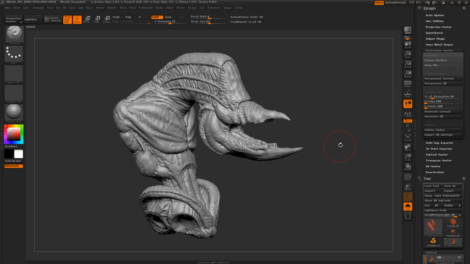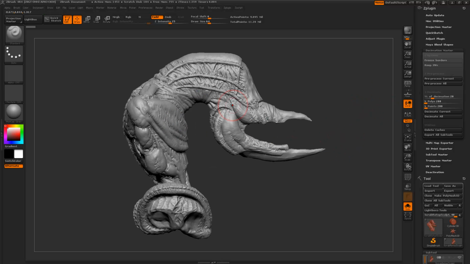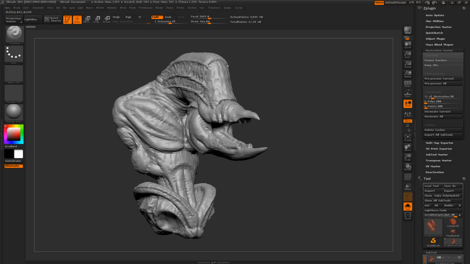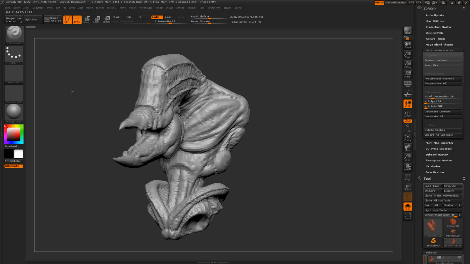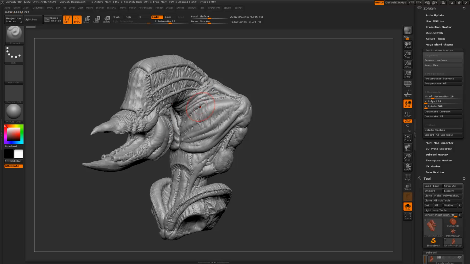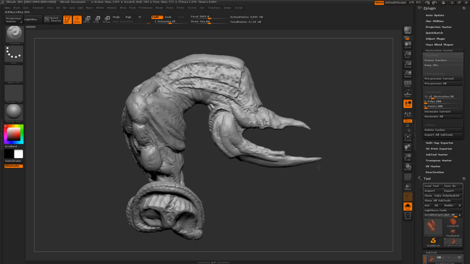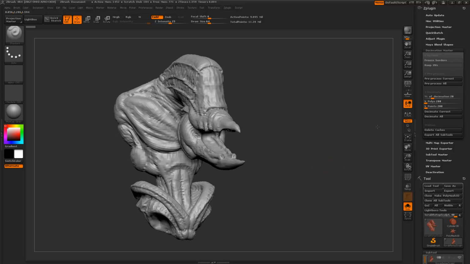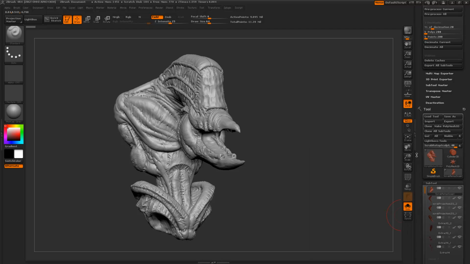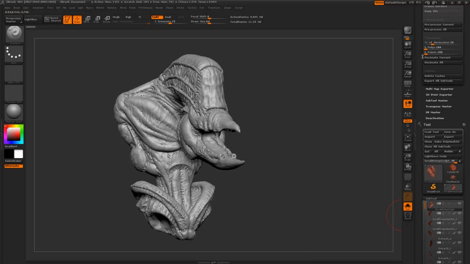What Decimation Master does is it takes a projection, or it calculates all the, I don't know quite how it works, but it must calculate all the small bumps and the large bumps, and it makes a piece of code that enables it to retain those shapes. It's pretty ingenious, really. But to use Decimation Master, you're going to press these pre-process buttons. If you press pre-process current, it pre-processes the active subtool that you have selected, and it'll ignore the rest. And as it suggests, pre-process all just does every single thing in the actual tool. So it'll do all the subtools.